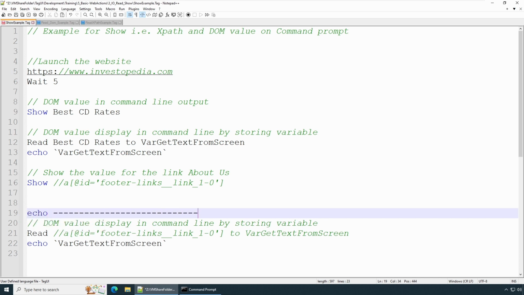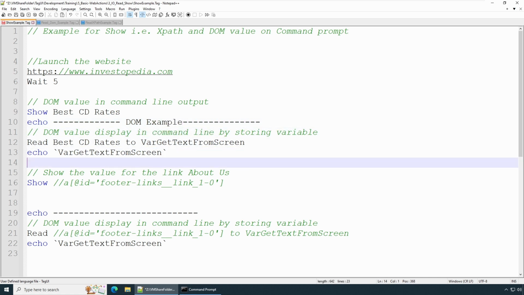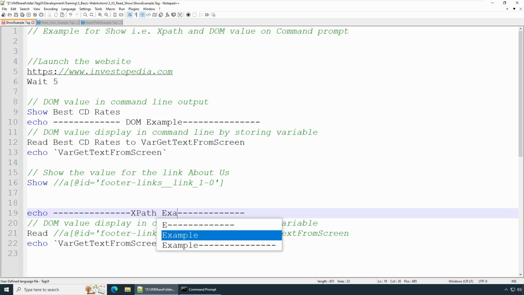So we can say echo dash dash dash so that we can differentiate it. We can come back here and we can say echo dash dash dash DOM, and we can come back here and say XPath example.